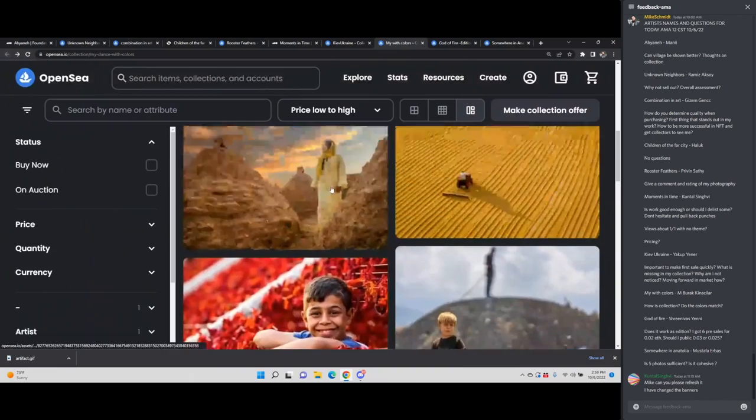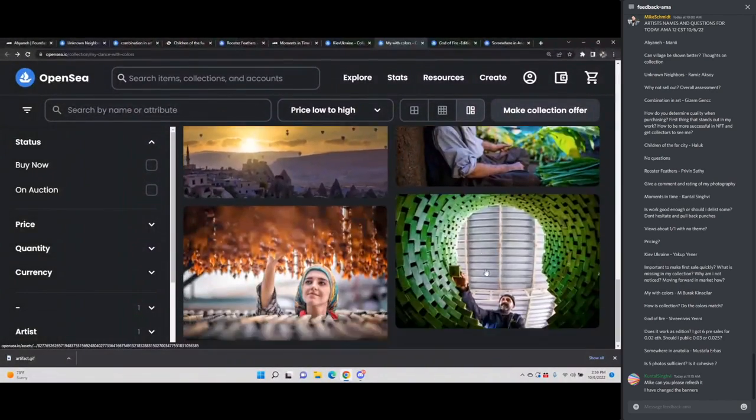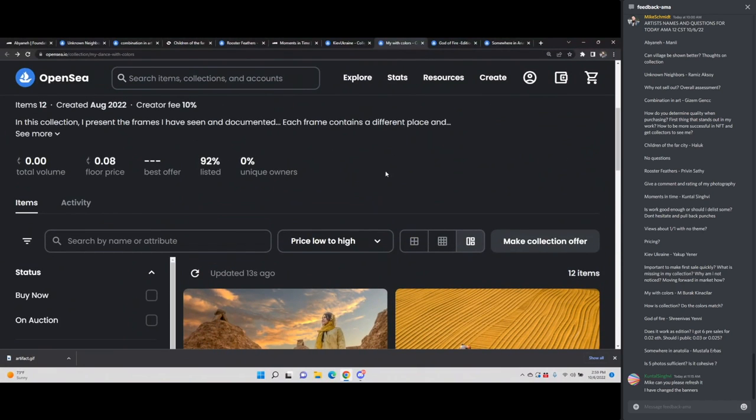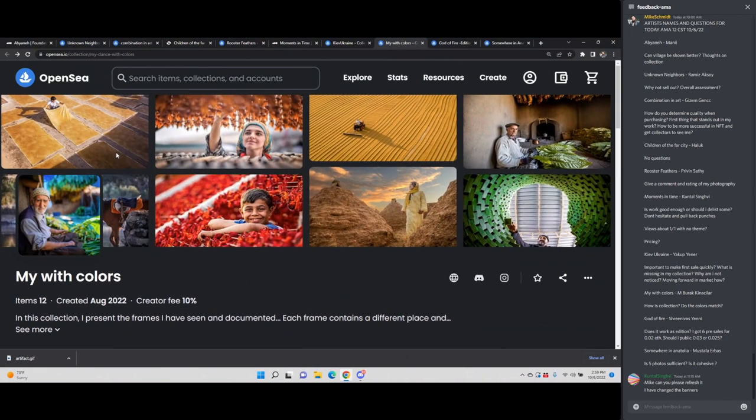I think it's great advice to keep the patterns of the working people in here. I think it's a gorgeous collection. I think the photographer is a really great photographer. There are so many great photographers in Turkey. It's just crazy. Up here looks pretty good, right? The banner looks really nice. It has a lot of those.